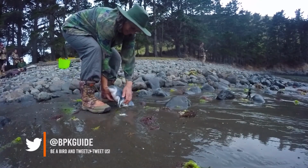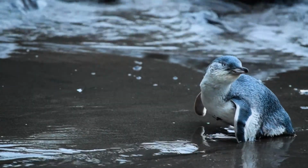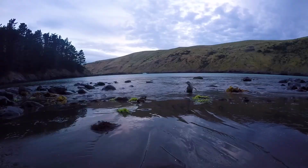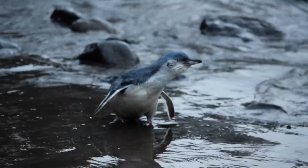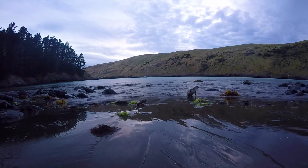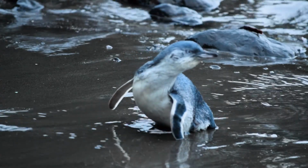As for the other one, it looks like it's gonna need a little bit of an extra push, so our guide is literally picking it up and placing it near the waves, but it doesn't look like it's really happy. It looks at us in a very angry way. It looks like it's really happy being hand-fed every single day and is not ready to go fish for himself. So he's gonna stay in the water for a little bit, kind of a standoff right now. We are staring at it while he's staring back at us.